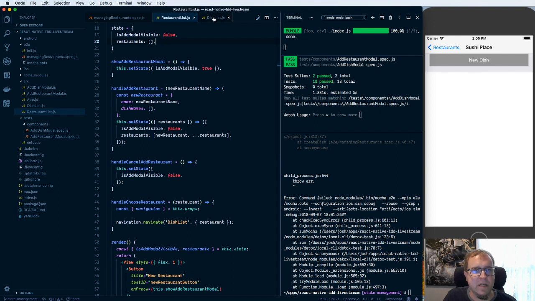And so what I want to be able to do is what I typically do in React, which is when I go to this dish list screen, I want to pass down an action that I call, to call back up to restaurant list. It's data down, actions up. So I want to call back up with an action that adds a dish into the restaurant here, and then that new dish data should flow down to the child screen to see it. So let's give that a try.